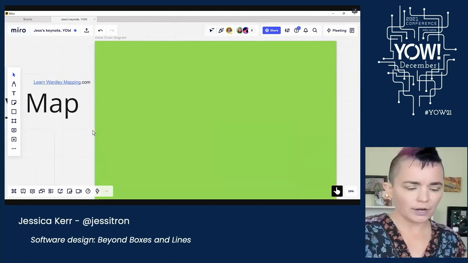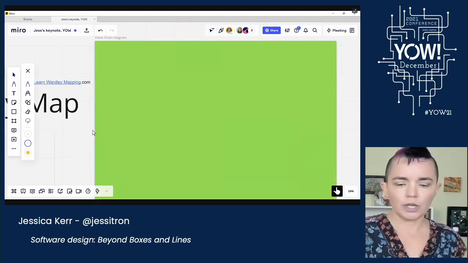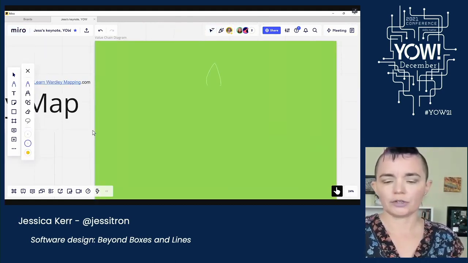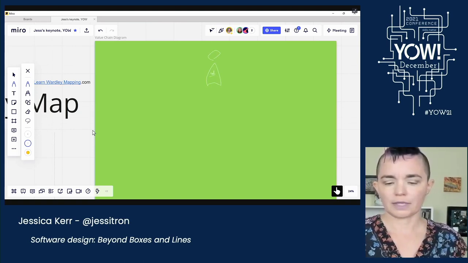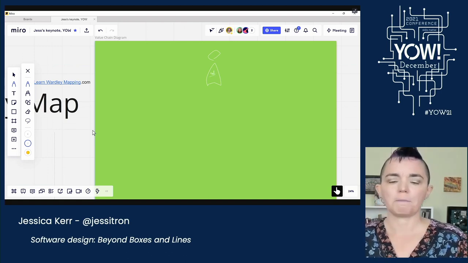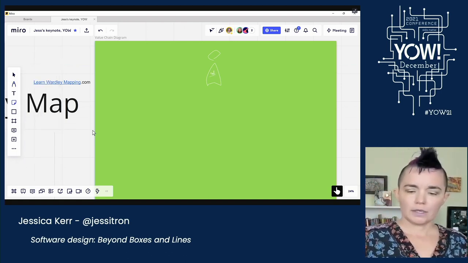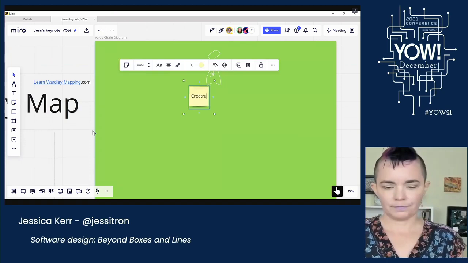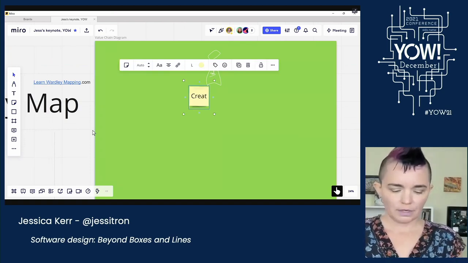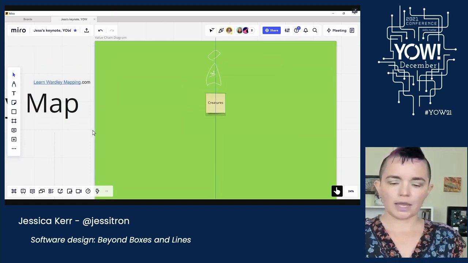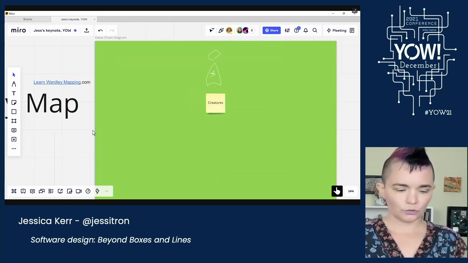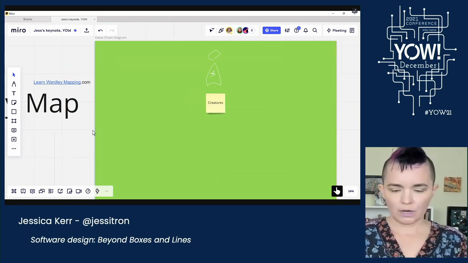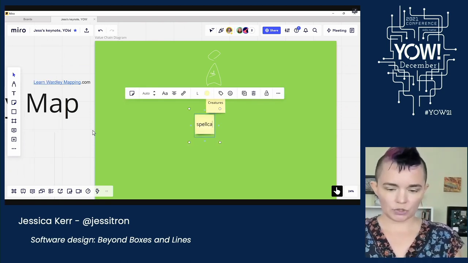A value chain diagram, let's see, we'll start with the customer. So here's our head of security of castles up here. He's got a badge. That's a star. That's a badge, trust me. And he needs creatures. And in order to supply our customers with creatures, well, let's see. We know we need spellcasters.